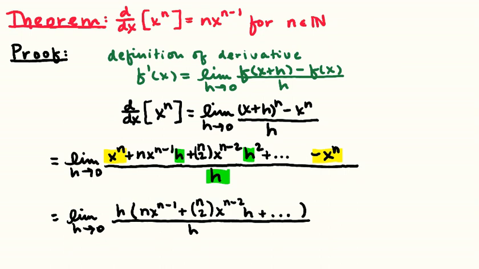So now what I'm left with, okay, see that n x to the n minus 1 multiplied by h, that no longer has an h associated with it. And so what we're going to do is cancel h divided by h, because that's 1 for every h, right? Except for h equals 0. But we're considering what happens for values nearby 0. Then I'm going to have n choose 2, x to the n minus 2 times h.